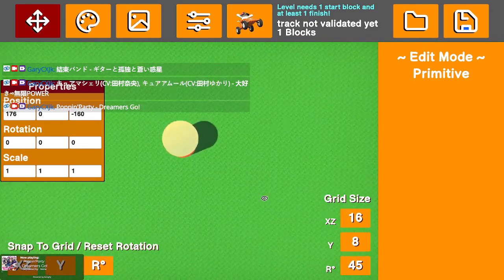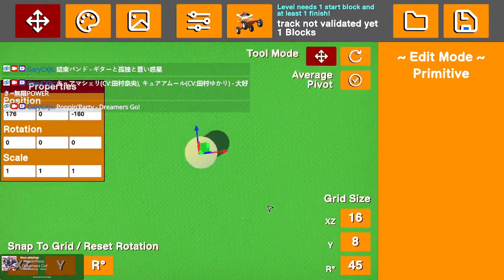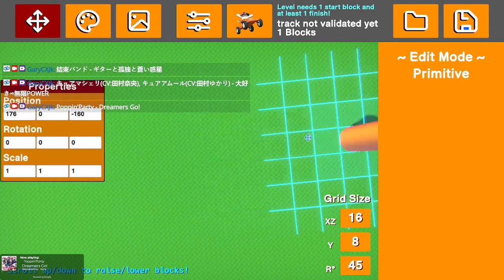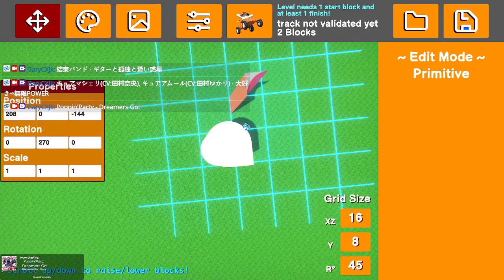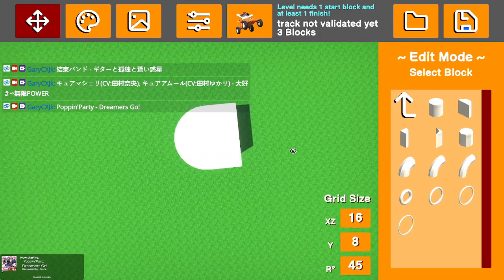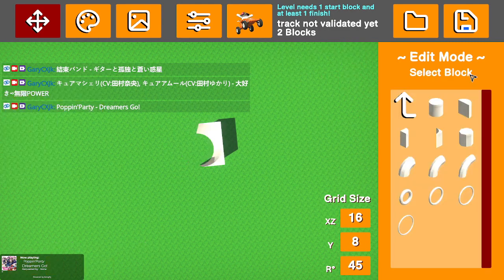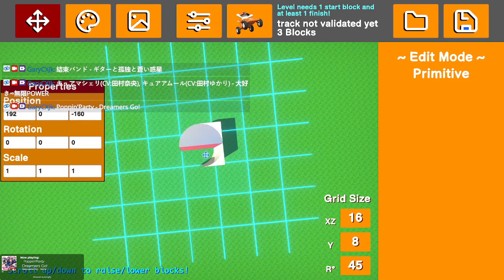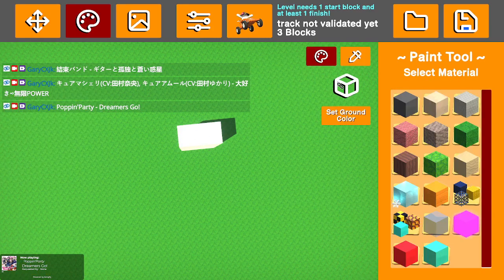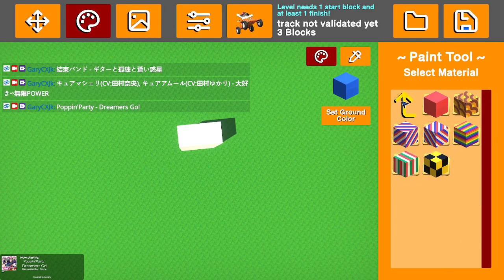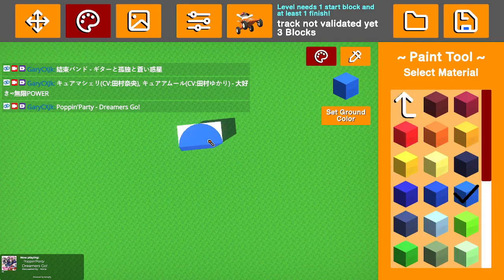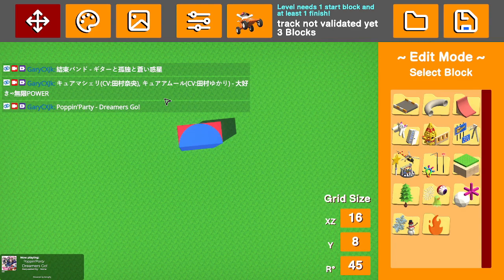This is a circle, obviously. Yeah, we can use the circle. We can also use this and this. Let's paint them a certain color. Okay, so let's use this blue and this red for this.